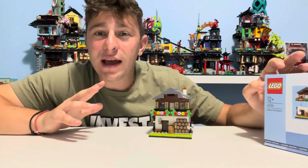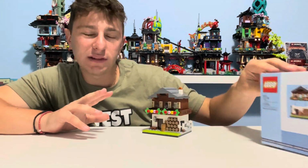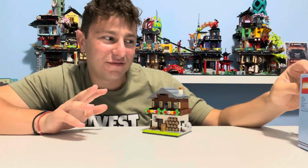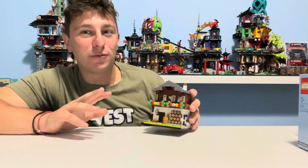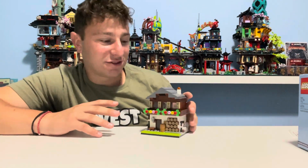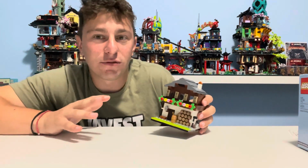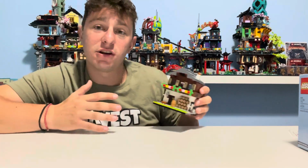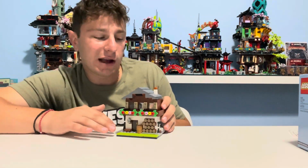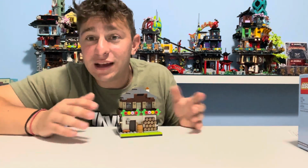One of my theories on why I think this is such a good buy to pick up and have in your collection is, what if Lego decides to continue the microscale modular line? Then I feel like a lot of people would really miss out on the first three or four of these. It would be pretty substantial to miss out on these. I know there's nothing like an exclusive minifig or something crazy about the set, so that's definitely something to consider. You can always part this set out, meaning you can buy the pieces from Bricklink and construct it later on. That's always a thought and an idea to go forward, because the instructions are free at the Lego Group's website.